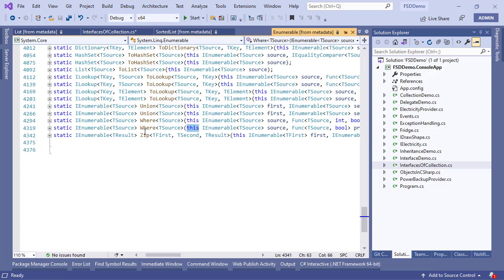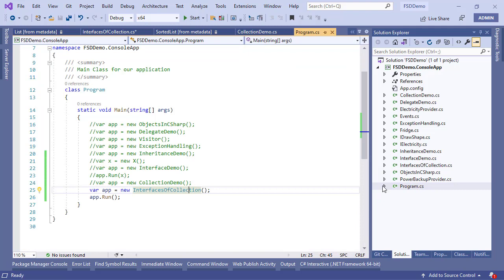When you see this keyword on a static function inside a static class, these functions are called static function extensions. Our program class only has a main function inside it. If you want to add an extra function to a class which you have not created, you can use that syntax.